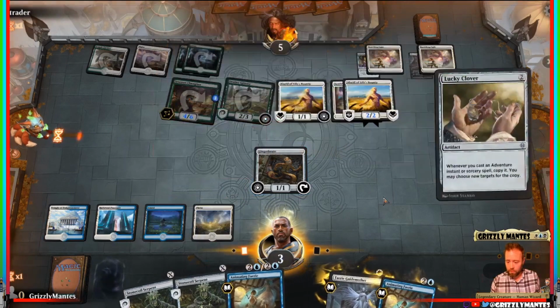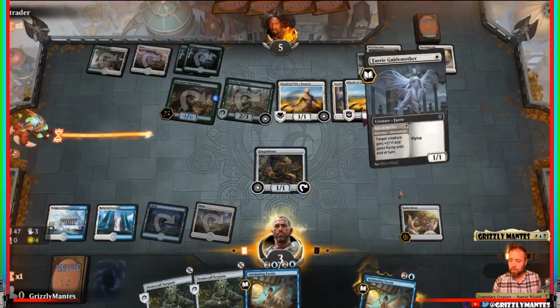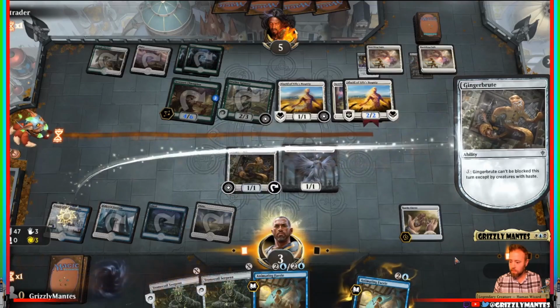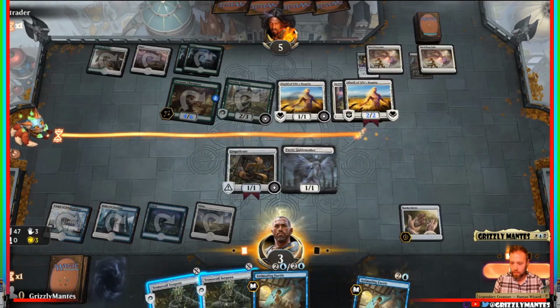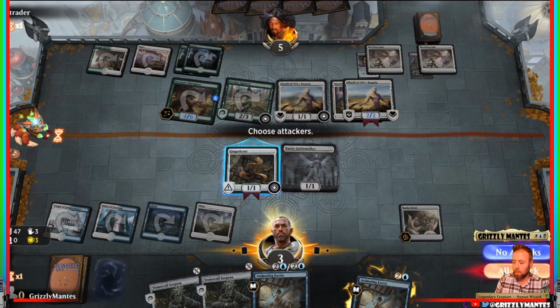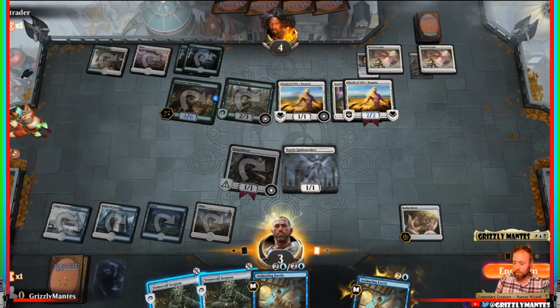Alright, what do we got? Lucky Clover. Fairy Guide Mother. Can't be blocked. Oh, I'm at 3? Oh, dang. I didn't realize I was that low. Huh. I should have. Well, no, never mind.